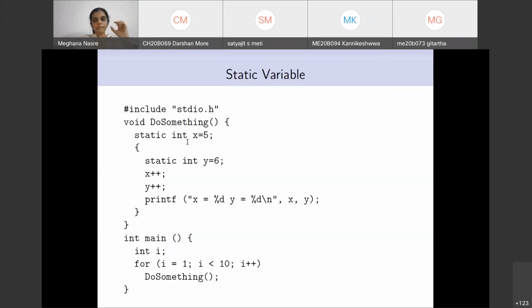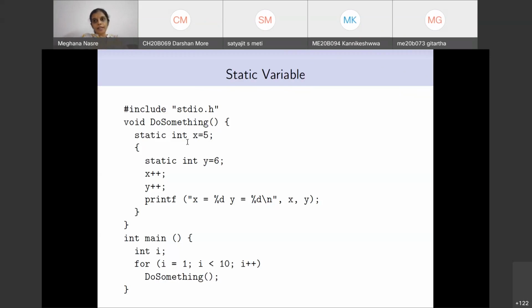So this also has to do with where the variable is stored. I recall that there is a call stack, an execution stack, which is going on. The main function has its stack, and on top of that there is do something. However, this int x and int y are not defined inside that place on the stack. It is defined in some global place where the global variables would have been stored. So can you return the address of a static array which is defined here?